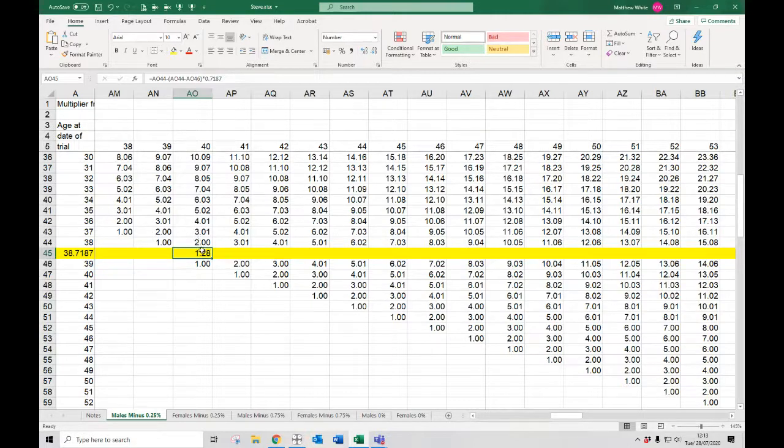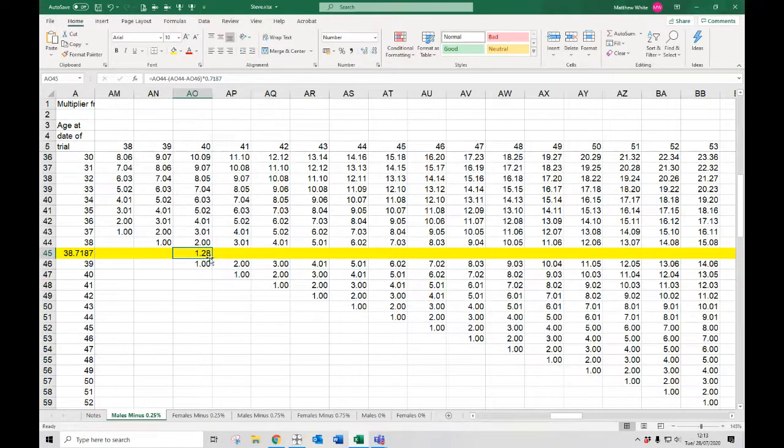It's always a good idea to do a little bit of reality checking of that figure. We know that we wanted to get 71% of the way from 38 to 39, so our figure should be closer to the 39 multiplier than the 38 multiplier. And look, it is. So we can be pretty confident we've got that right.